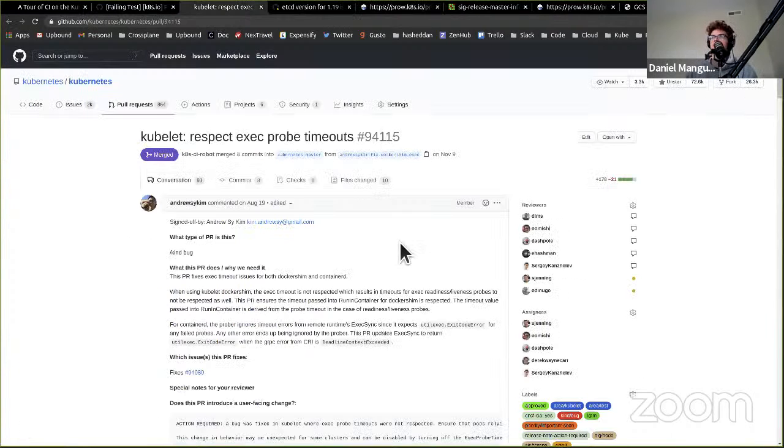So the fix here was that we had run tests against one container runtime, but this actually was a change in a different container runtime, Docker versus containerd, which we can talk about Docker shim and some of the deprecation around that and what the difference between Docker and containerd are, but I'll leave that to a different talk. But essentially, right, we were running this test for this scenario against a container runtime where it wasn't being exercised.